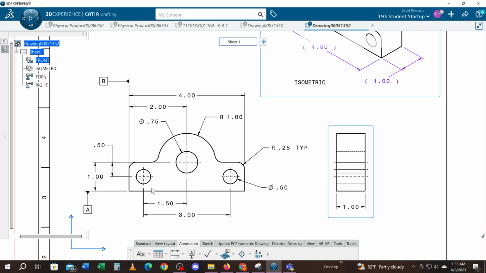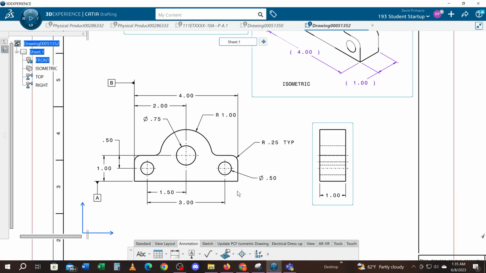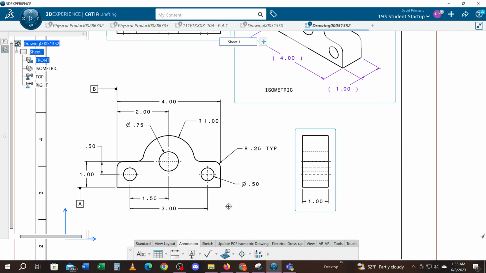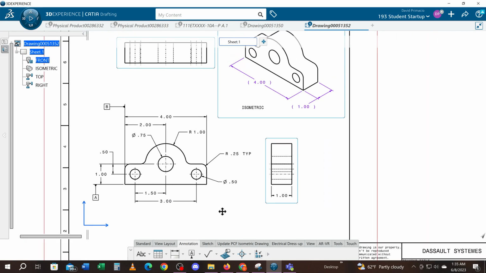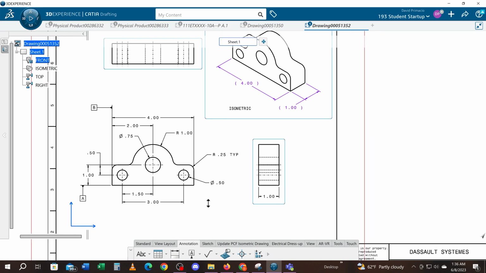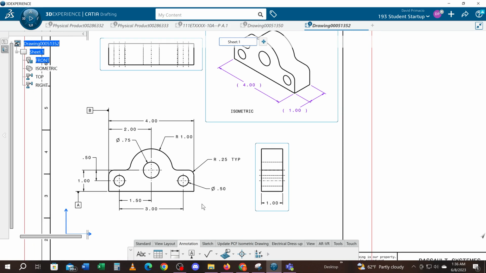We're going to leave it like that, but in another class I'm going to show you a different way to set the datums off the center here, because really I'm dimensioning off datum B from here, and datum A is actually this line right here. So when you take the next class, I'll go in more depth on that, but it doesn't have to be these center lines. It oftentimes is the edges of the part, so we'll leave it for this instance. In the end, the part should come out the same.